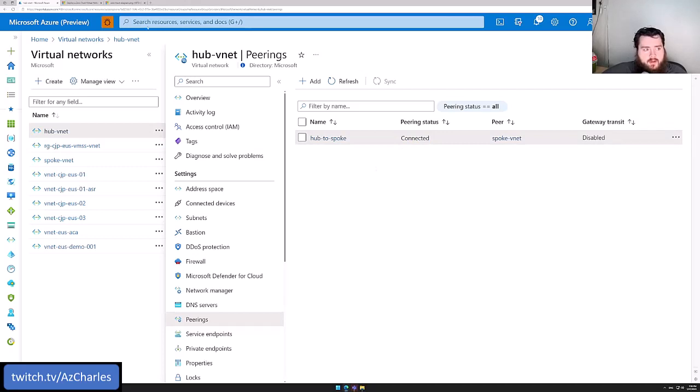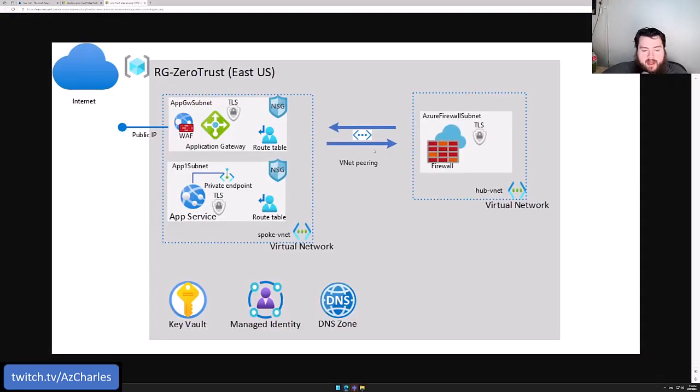What this peering connection does is add in the static route behind the scenes to say that, to get from the spoke to the hub, use this connection. And then to get from the hub to the spoke, use this connection as well. So we've created that static route behind the scenes for these two virtual networks. So that's creating the peering connection. So now these two networks could communicate with each other.